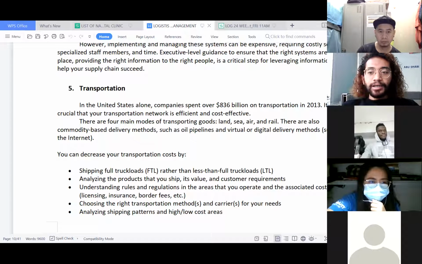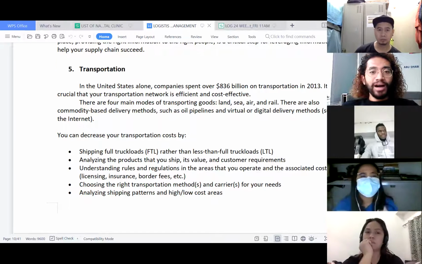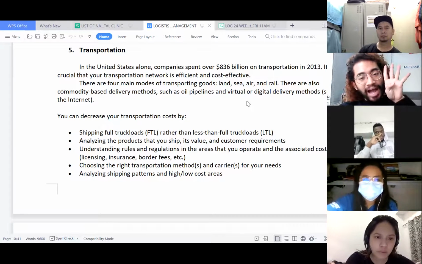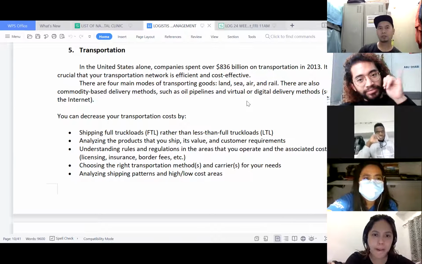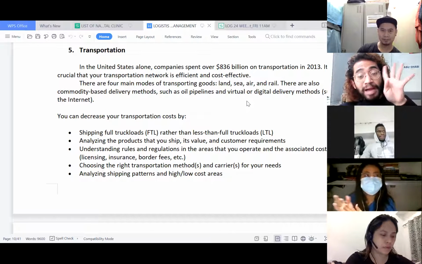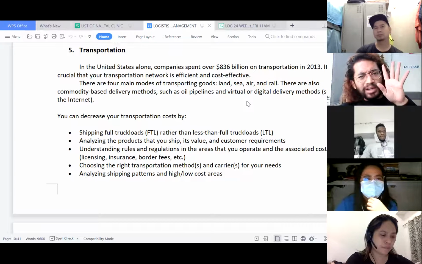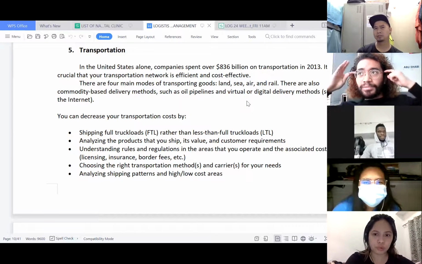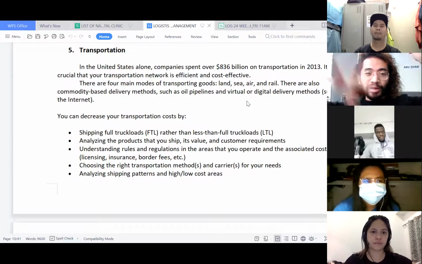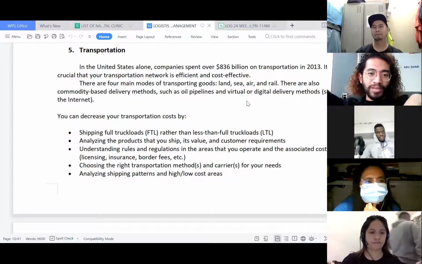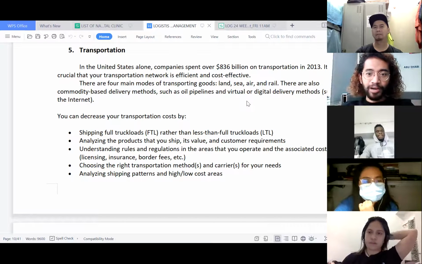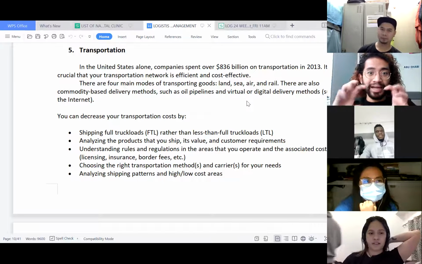As logisticians or part of the supply chain, you have to identify the mode of transportation for your goods. What are the four options we have? Land, sea, air, and rail. Yes, and we also have pipeline in addition. What is the pipeline used for? You know those companies offshore? Do you know anyone from offshore? The ones that drill the oil out from the earth, and then they have to transfer it to our oil companies. You know that, right? So it's being transported through pipelines.